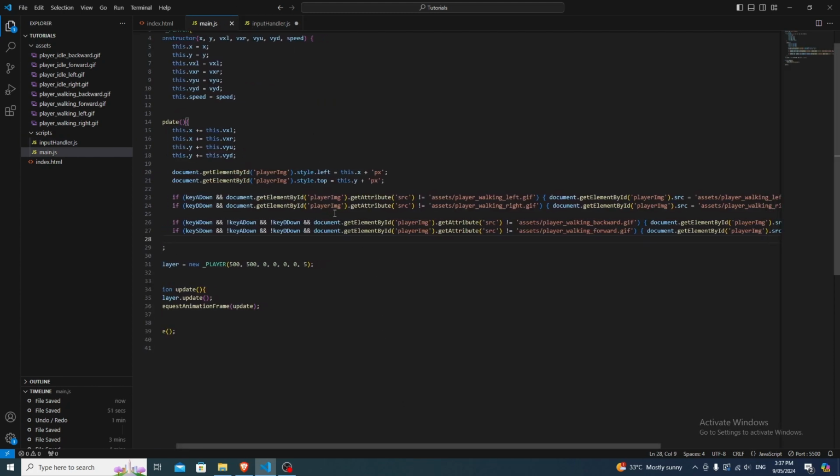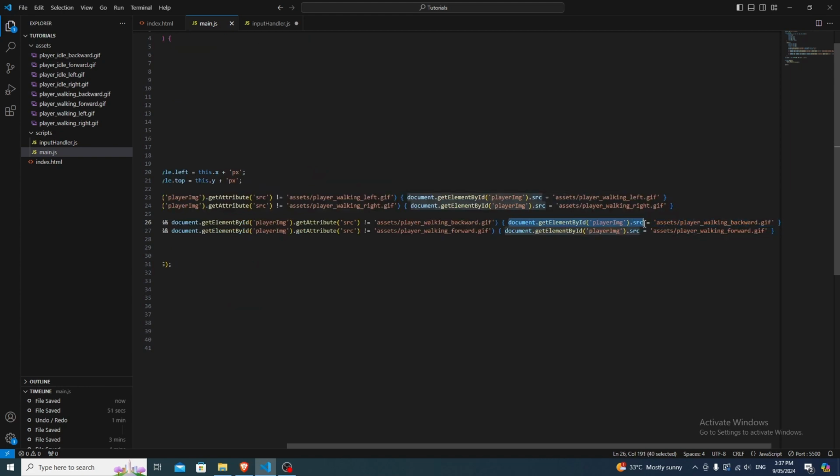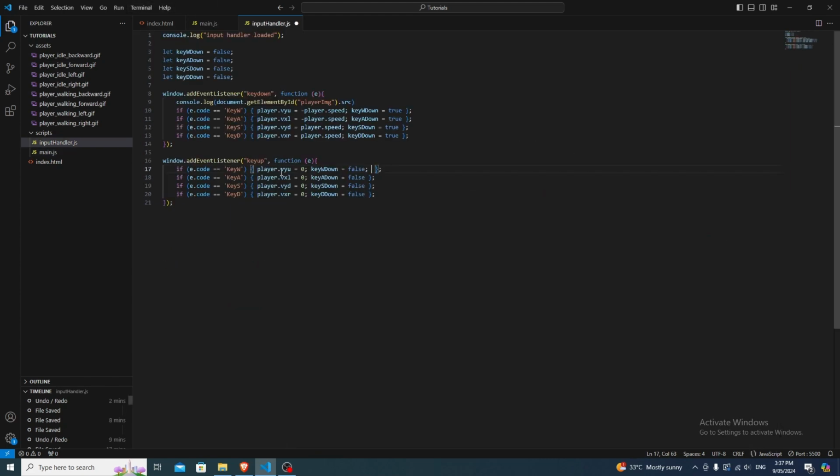So for example, there it is, source. For W, we want it to be assets/player idle backward.gif. So now it goes up and stops, just like that.